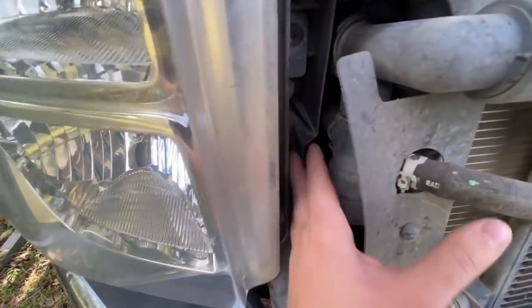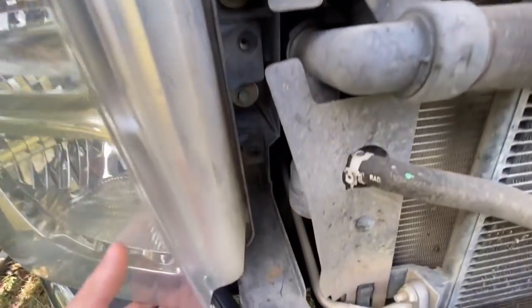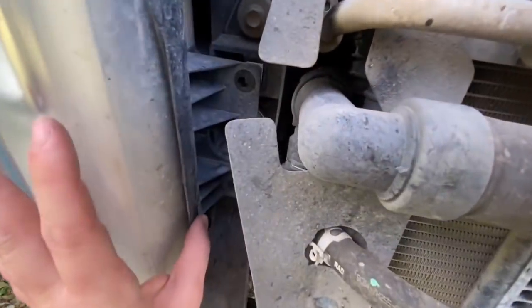I thought these headlights were loose. The bolts are missing on here. I was like, why is this so floppy? Okay, well, the headlight is now just being held in by this. Did they not put these in either? Okay, these are still in. So I guess somebody messed with this one at some point, and then either didn't bother to put the bolts back in, or, yeah, that's all I can think of.